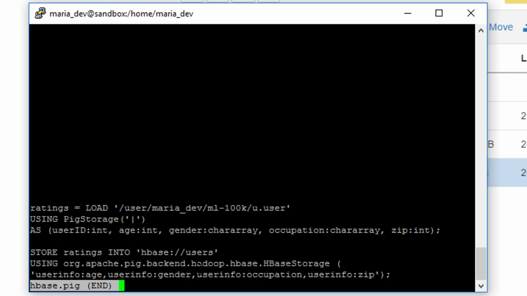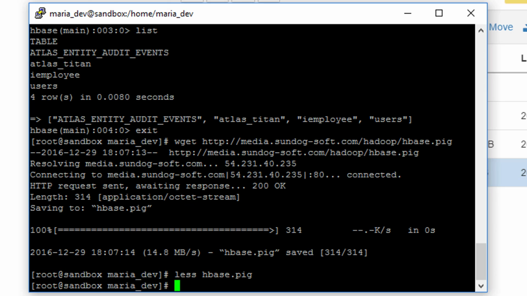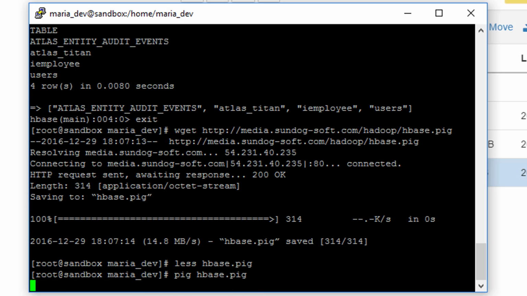So org.apache.pig.backend.hadoop.hbase.HBaseStorage. And then we will give it the actual mapping to HBase columns. So the key is implicit. So the very first column will always be extracted and used as the row key value. But then we're going to say we're going to take the second value, that age integer, and we're going to map that to the user_info:age column. So remember in HBase, columns are identified by their column family and column name. So user_info:age, followed by user_info:gender, user_info:occupation, user_info:zip. So we're not really doing any sparse data here, but we are using the concept of column families just to logically group together this information about each user. Okay, so now that we have a feel of what's going on there, let's go ahead and run it and see if it works. So I can just type in pig hbase.pig, and off it should go.